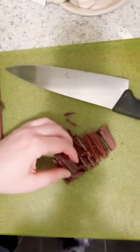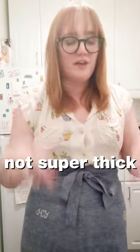Chopping chocolate's also pretty cathartic. See, especially the dark chocolate kind of shaves and then is covered in chocolate. So good. I think cookies are one of the more fun things to bake because you can play with the variables so much and still get a good product. And I know what I like in a cookie, which is crispy edges, slightly chewy center, not super thick, but they're all still good. So it's a great thing to make a bunch of batches of and figure out what you like. Okay, chocolate is chopped.